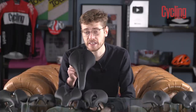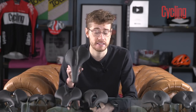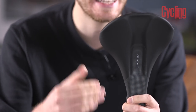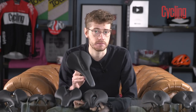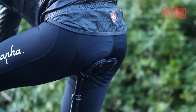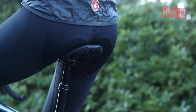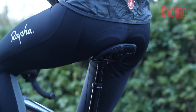Finally, if you feel discomfort through your sit bones after a couple of hours of riding, it's a sign you're potentially not being supported enough and you might want to look at a wider option. The Specialized Phenom I'm holding here is a really wide 168mm, so there is truly something for everyone. The place to start, however, is to measure your sit bones — there are guides online, but your best bet is going into a store and asking for help, as it can be a little bit tricky.